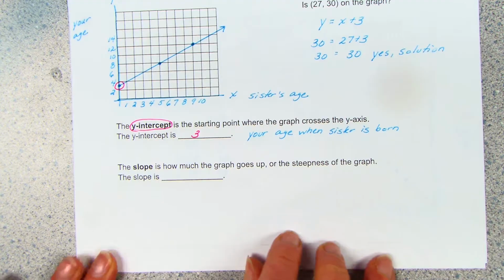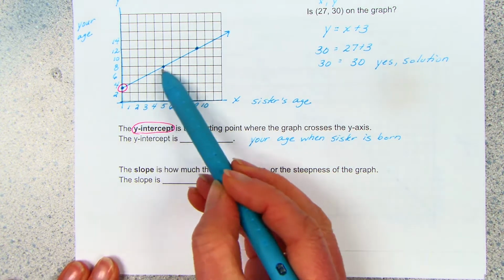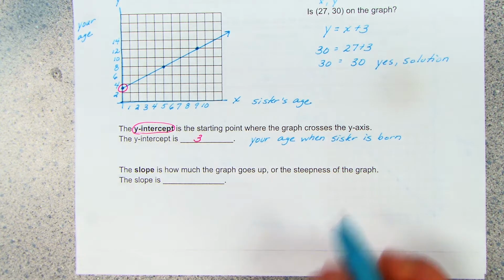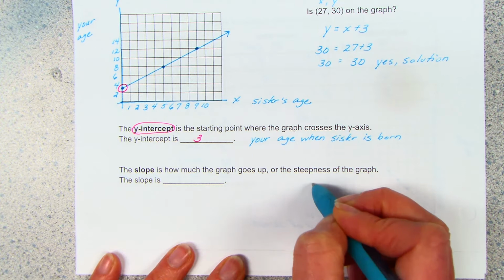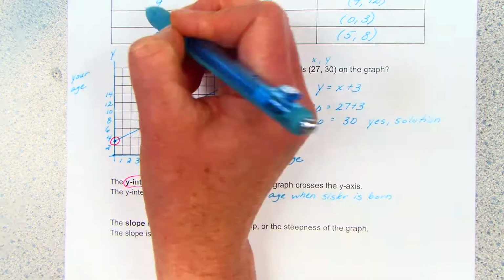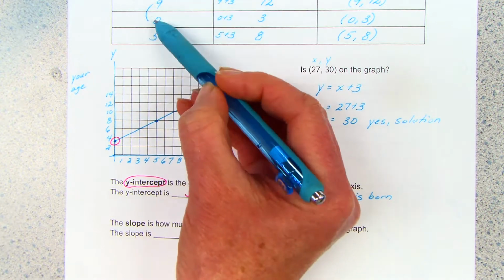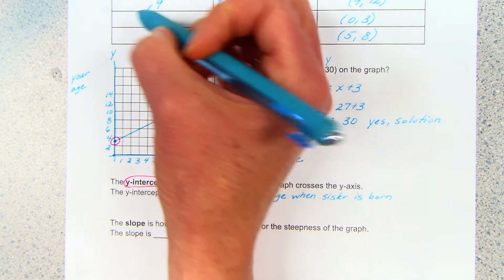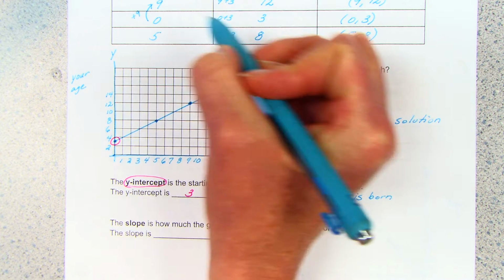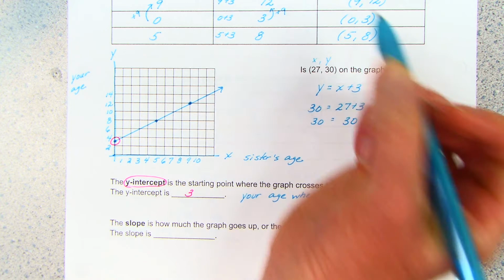All right, and then we have the idea of a slope. The slope tells you how much the graph is going up. And I can look at that. I think we should look at that from a T-chart, which I can do right here. If I look at how much my x value is changing from here to here, if I go from 0 to 9, that is going up 9. And from 3 to 12 is also going up 9.